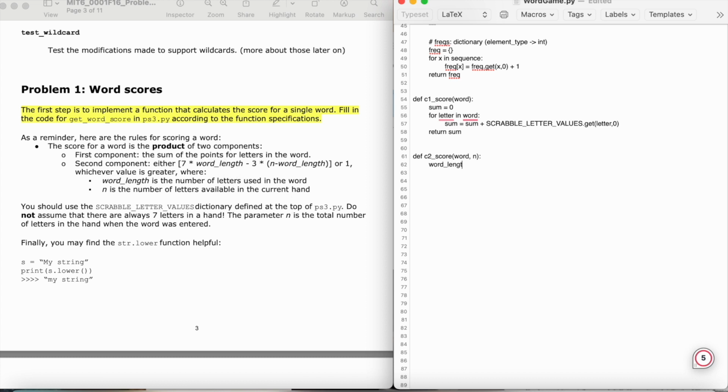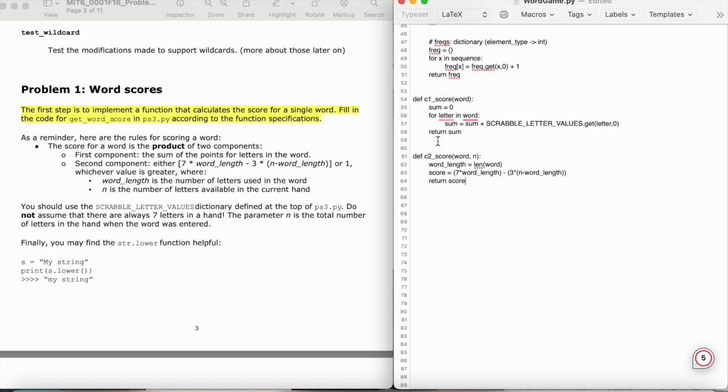So how we find the word length? Well, we can define word length, because that is what they're using in their equation right here. And that is just going to be the length of the word. We're using the length function. And now that we have the length of the word, we can just do basically a Python interpretation of this equation right here. And that is just going to be score is equal to 7 times word length. Remember that multiplication is the asterisk in Python. And then you subtract 3 times n minus the word length.